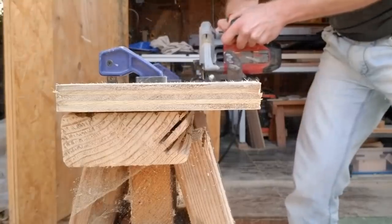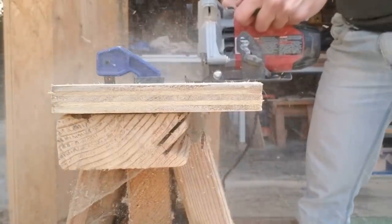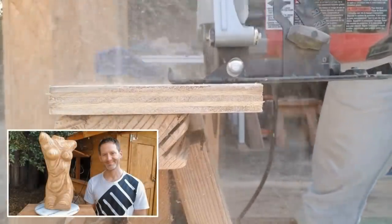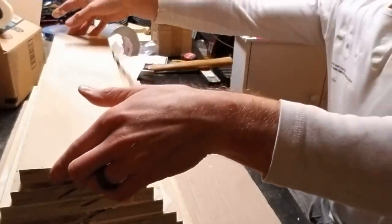I cut these so that the direction of the grain pattern alternates between the layers, as explained in another video where I show how this female torso was made. I glued all the pieces together and let them dry for 2 days.